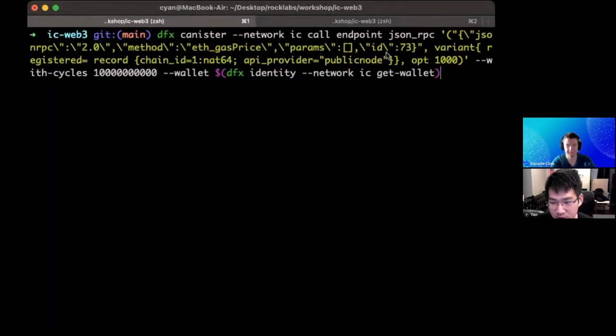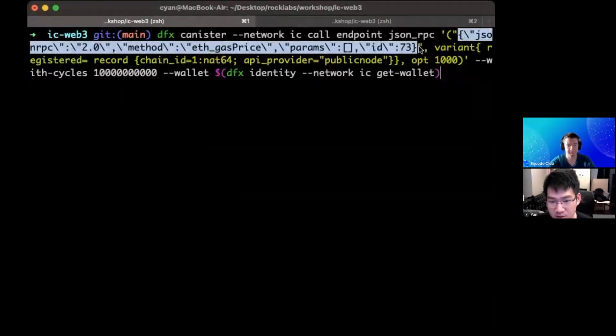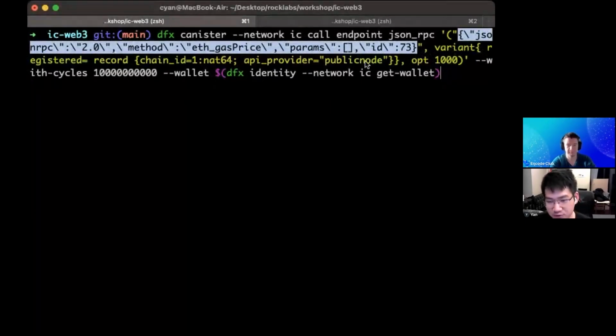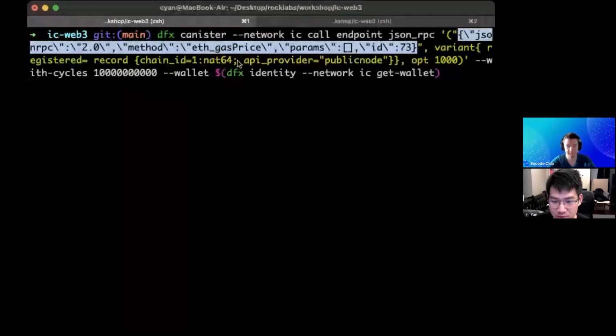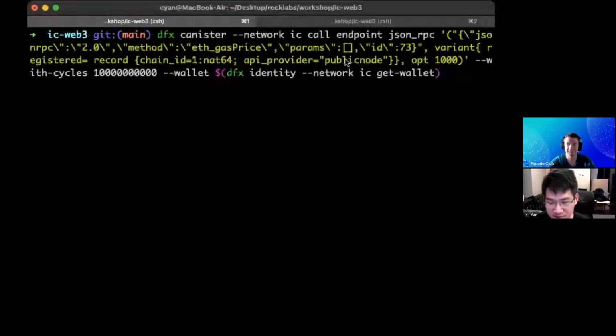So you have to provide the string format of the raw RPC call, and you have to specify which RPC provider you want to use. In this case, I'm going to query the gas price of the Ethereum mainnet, and I want to use the public node RPC provider.